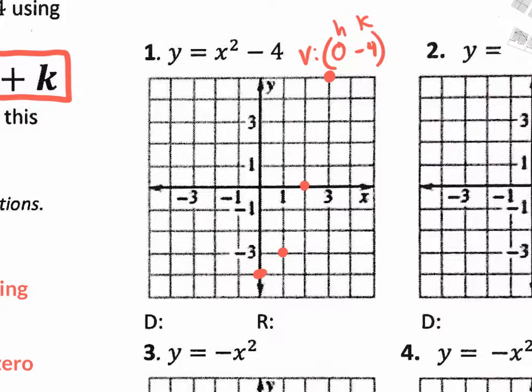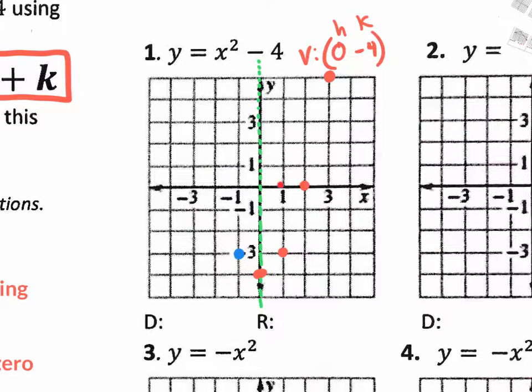Now, I could use the pattern in the other direction, or I could recognize something that's always true about parabolas. They have an invisible line right through the vertex. And that invisible line is technically called the axis of symmetry, and it provides a reflection from one side to the other. So you could actually draw a dotted line right through the vertex, and that'll provide a reflection from one side to the other. That way you could just look at one coordinate and say, that's 1 unit away from my axis of symmetry. I want to go 1 unit this way and map my point right there, reflect it over to the other side. And I want to do these reflection points in blue.